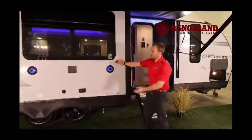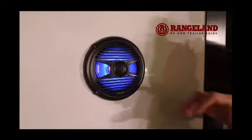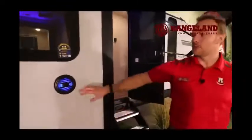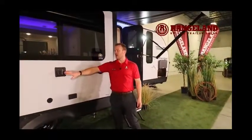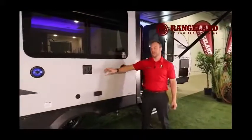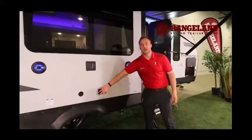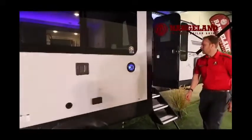Outside speakers, these you can see have blue LED lights in them. In the daytime like this, you can't get the full effect, but at nighttime, this will really light up your campsite. Bluetooth streaming, you can listen to all your favorite music outside at the campsite. You also have your TV bracket here if you want to put an outside TV, and some outlets on the outside of the trailer so you can plug in that margarita mixer.